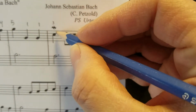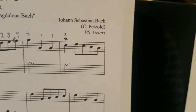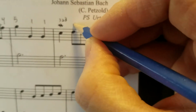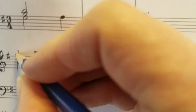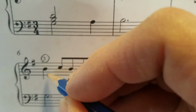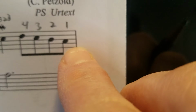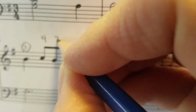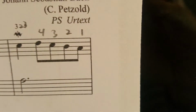Then here we go again with this little ornament, but this time they let you keep your finger, I think. It's just going to be 3, 2, 3, 4, 3, 2, 1, and then they're going to have you put 3 on the B. So you're going to squish in your 3 because your A is 1. Next line, squish in 3. And then 4, 3, 2, 1. So that's 4, 3, 2, 1 there. That was 4, 3, 2, 1 there.